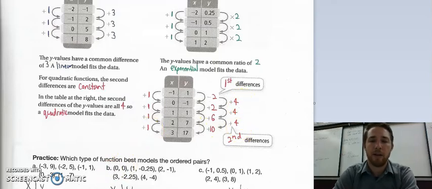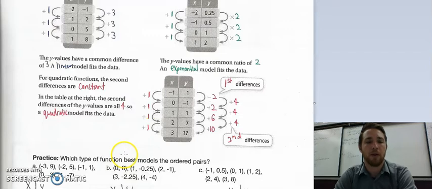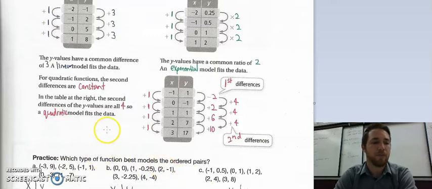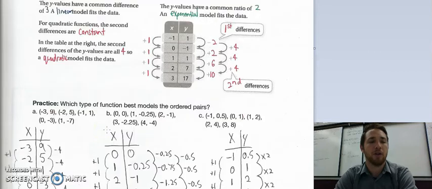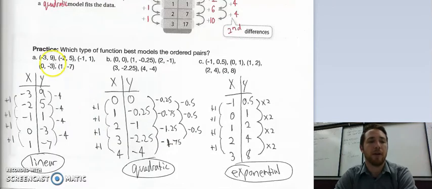So again, try these next couple practice questions before we get to them. But if I have these next data pairs, let's see if we can figure out which function models those best. And again, pause if you need to try these ahead of time. But looking at those charts, you don't really have to graph these, but if I want to see what function models these best, I'm going to start with my XY chart.